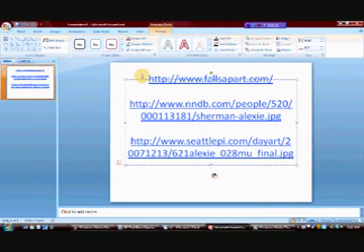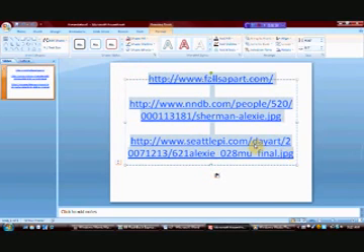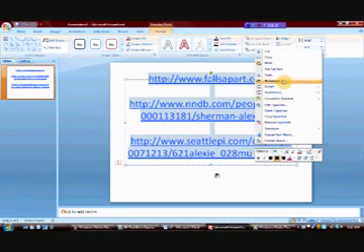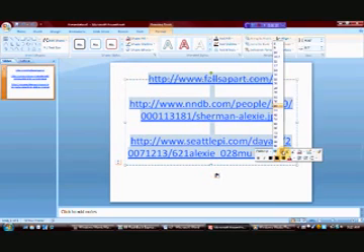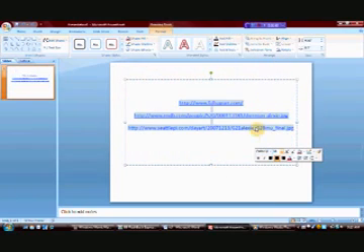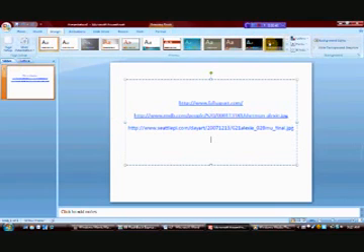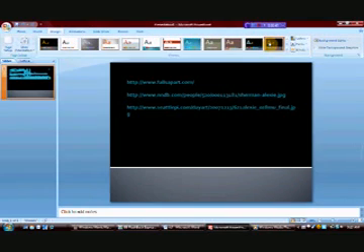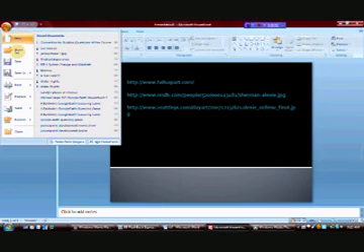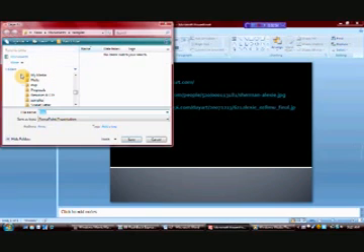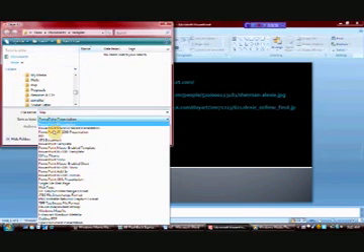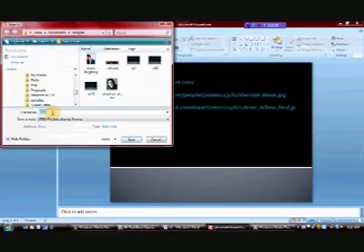They can use the design features to change the look of the slide, the font, and so forth. Most important thing to do once they've decided they like the way it looks is to save as a JPEG, because MovieMaker will recognize a JPEG just like all the other images that were imported.